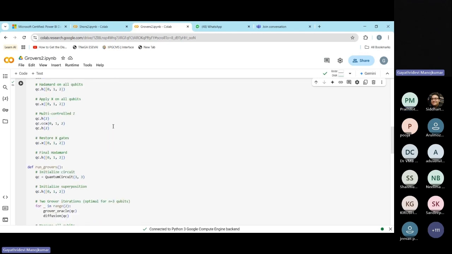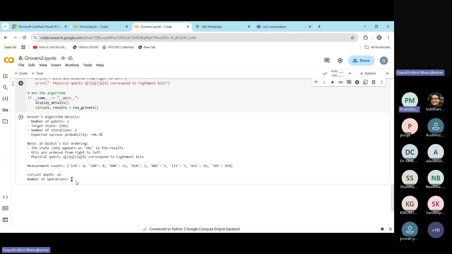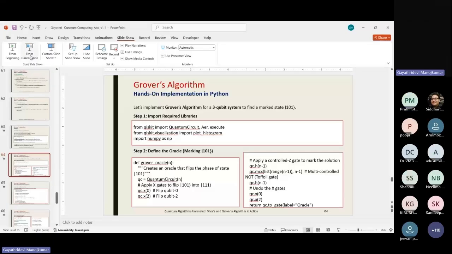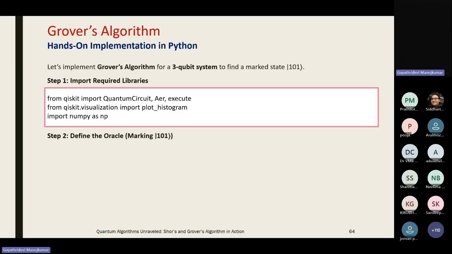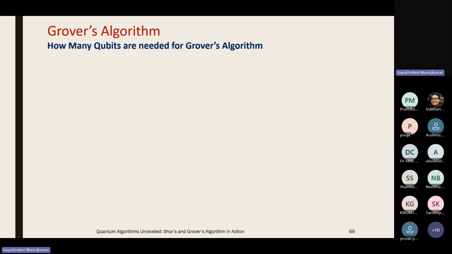That is, amplification or the diffusion is responsible for giving a higher probability of the correct solution rather than the false solution, so that it is able to achieve the square root of n solution itself. Okay, square root of n. So now I hope you are very clear about Grover's algorithm. The next part is how Grover's is executing. I'm skipping this, as I have explained it with a code lab.